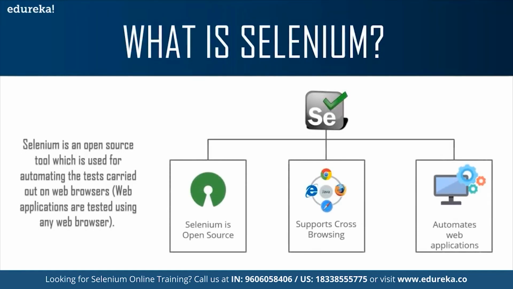Apart from all these features, Selenium also supports cross-browsing where the test cases run across various platforms simultaneously. It also helps in creating robust, browser-based regression automation suites and perform tests on that. So basically, it's an open source tool which supports cross-browser testing and automates web applications. There is one more important point, that is it can be integrated with tools like TestNG and JUnit for managing the test cases and generating the reports. So these are some of the unique features of Selenium.